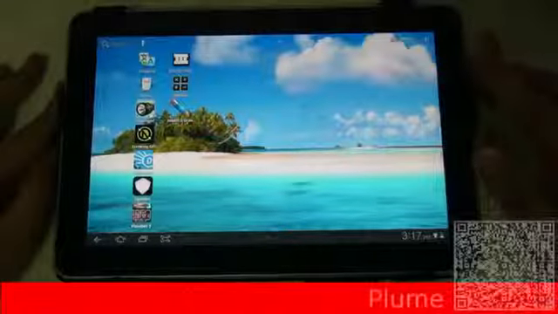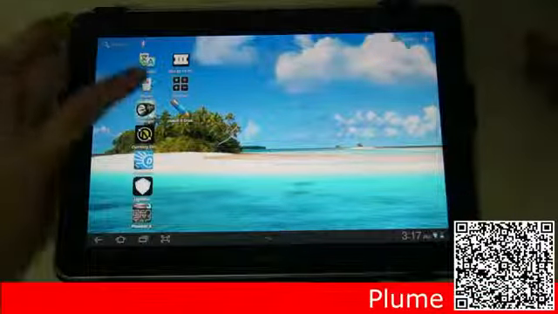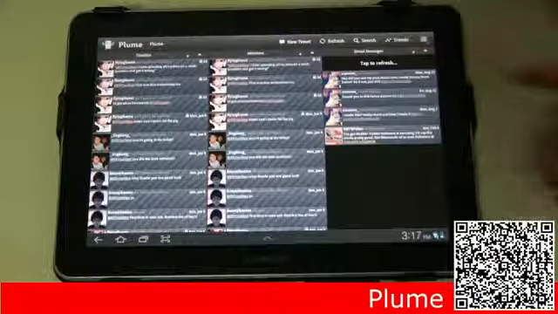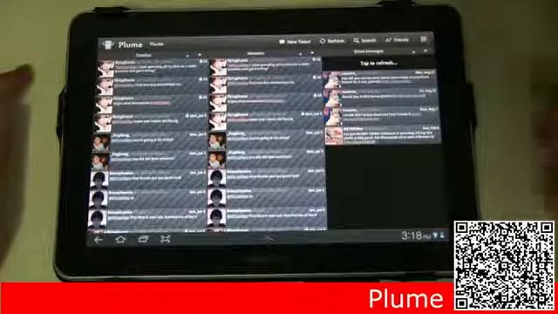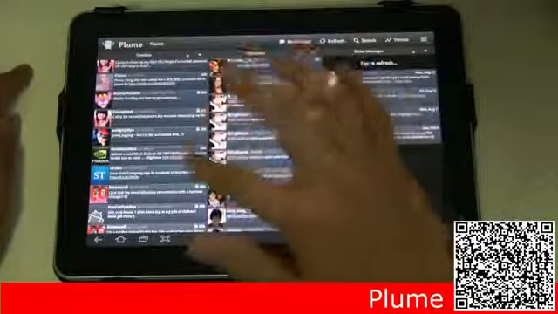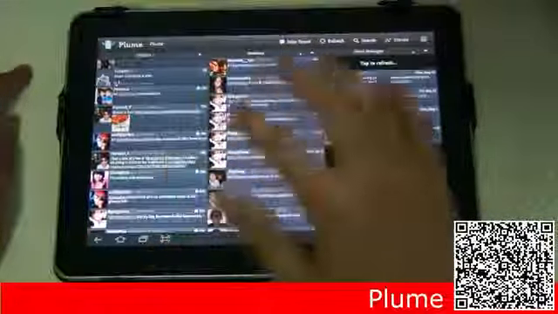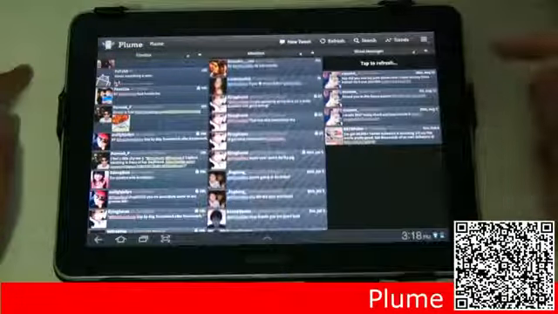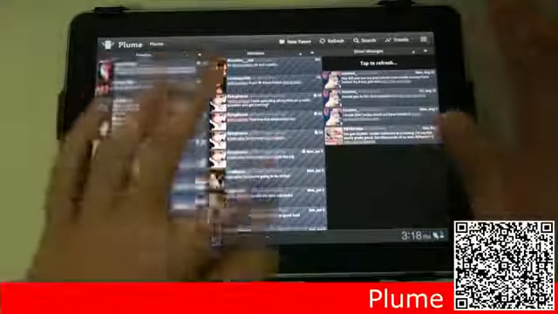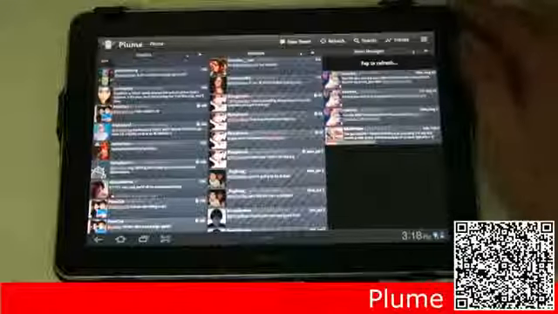The next app that I'm going to show you guys, or recommend to you guys, is an app called Plume for Twitter. Plume is basically a Twitter app whereby you can see all your Twitter news and all those things. You can see that it's separated into 3 columns. One is your Twitter tweets, all the tweets that people tweet. All the mentions of your name are over here, and personal messages, or direct messages you call it. Which is very organized, as you can see. And you can use this app to retweet tweets, obviously, which is pretty good.